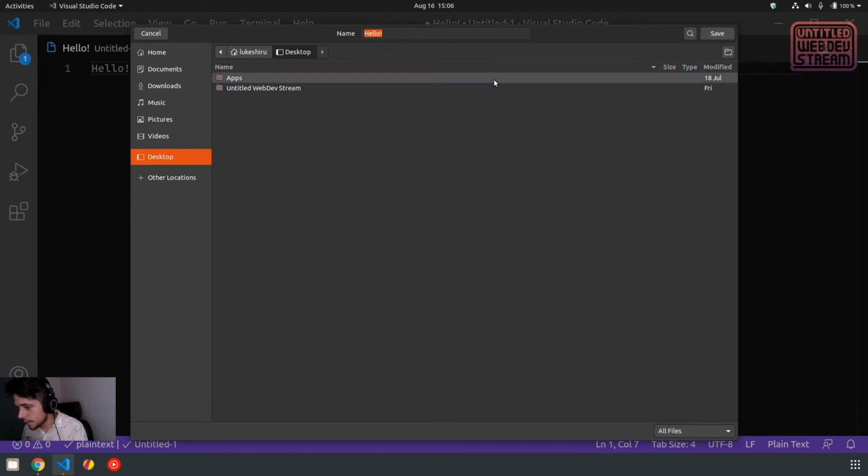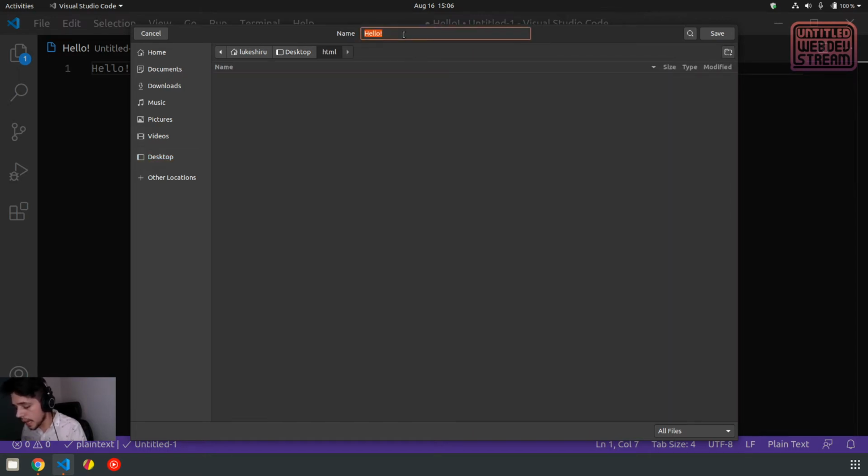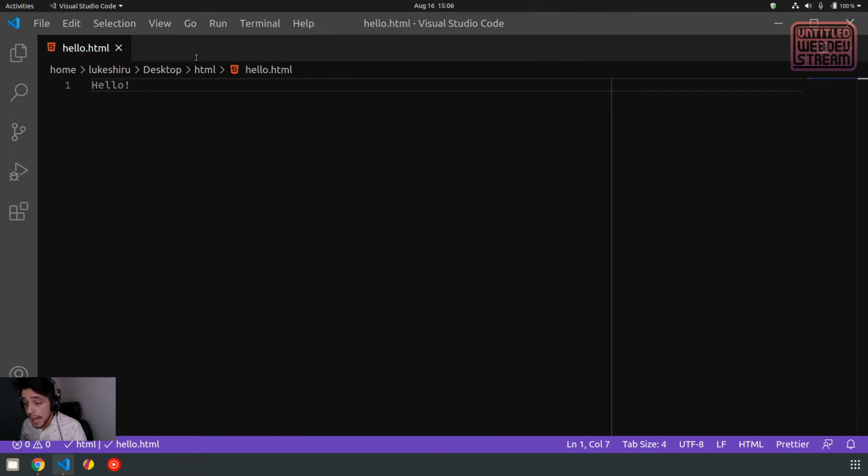In here, let's create a folder called HTML, maybe? Yeah, let's do that. And in here, I can save this file as hello, or whatever name you want, .html, right? So now Visual Studio Code recognizes that I'm working with HTML5, and that's signified by a change in the icon in here. It might not be the same if you are also using Visual Studio Code, because you can customize the look and feel of this editor.